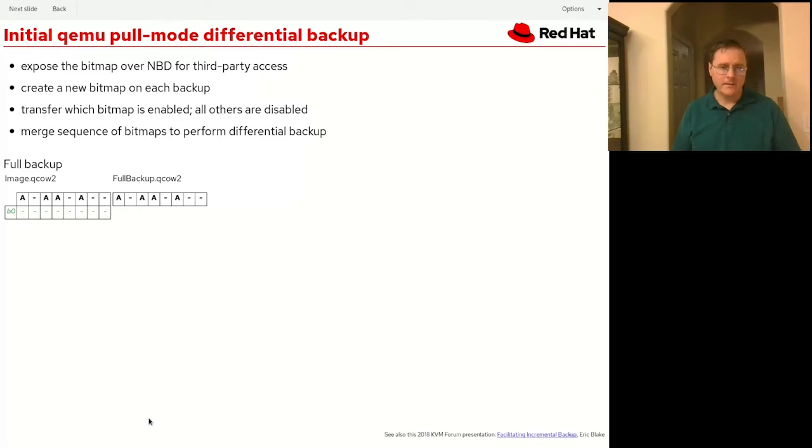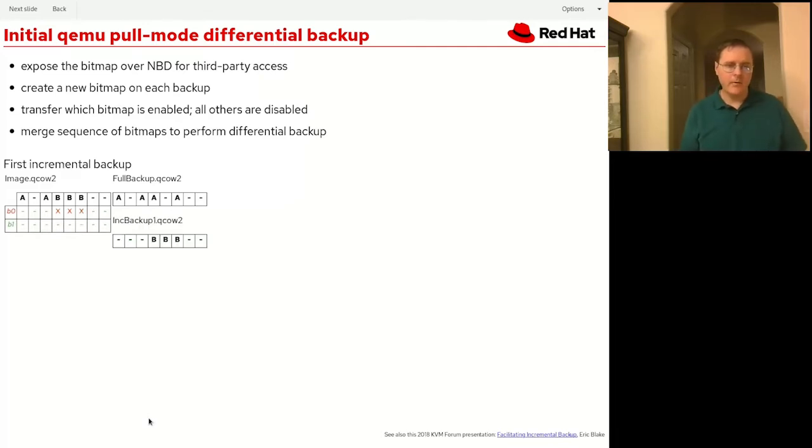Then as time elapses, data gets written into that bitmap. Then we do another incremental backup and we mark B0 as disabled. And now B1 has been created to track all changes since incremental backup 1. It starts out as empty. More changes happen, and notice that B0 remains unchanged.